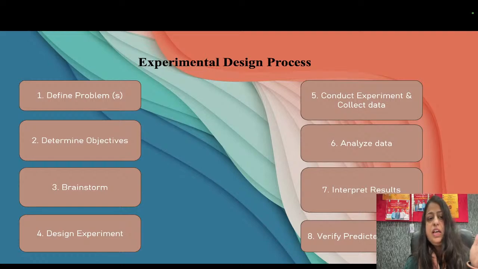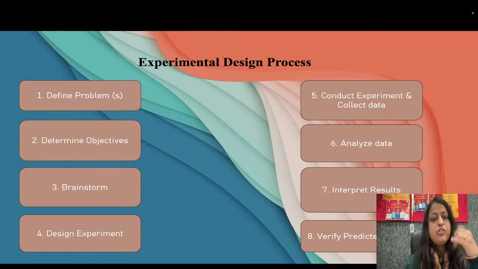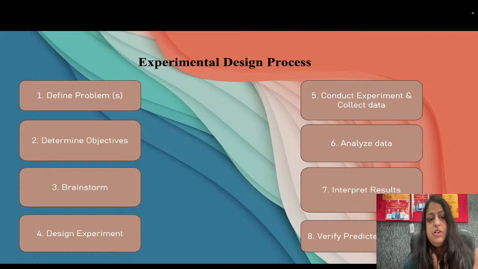So both factors should be connected to each other. It means if there is any change in the concentration of the independent factor, the dependent factor should change instantaneously with the change in the independent factor. After that, I will design the experiment. I will decide whether these factors should be studied at 3 levels, or at 2 levels, or more than that. Then I will select the number of trials, the number of runs I should keep.